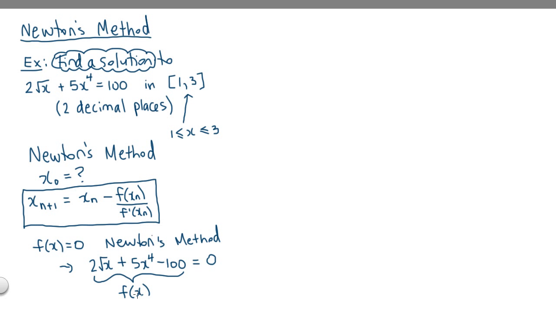This step is very important. If you forget to rewrite f of x this way, the work that we're going to put into our calculation will not lead us to the correct answer. So we've got to have f of x written this way in order to get on the right track. So with that, now we can talk about our starting x value. The clue that we were given in the problem is that our solution x is going to lie between 1 and 3. So what I would normally do is just make a little chart here.